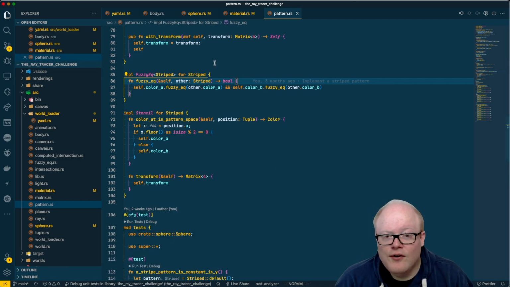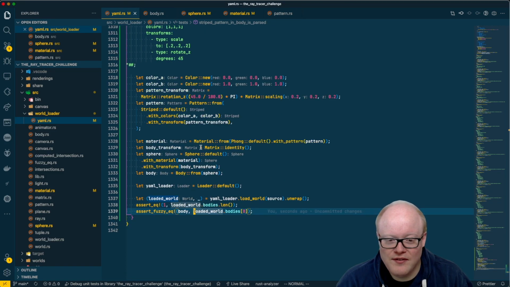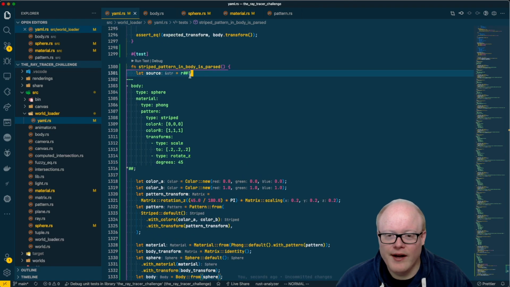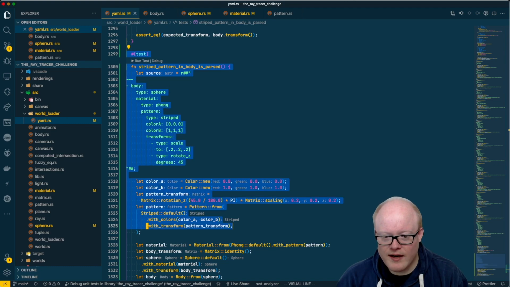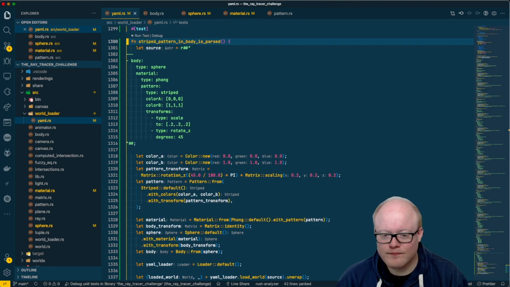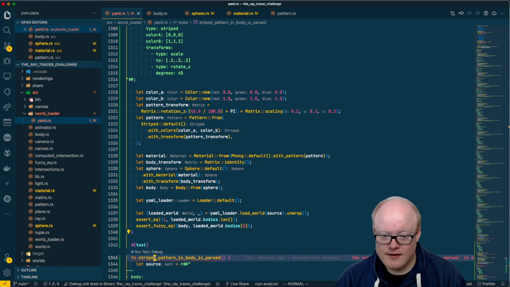Okay, so let's get back to where we were when all this started. We wanted this test, and as it seems, the test is already working out. So maybe, just maybe, let's copy this one here and do another one of it, which will be striped pattern in body.